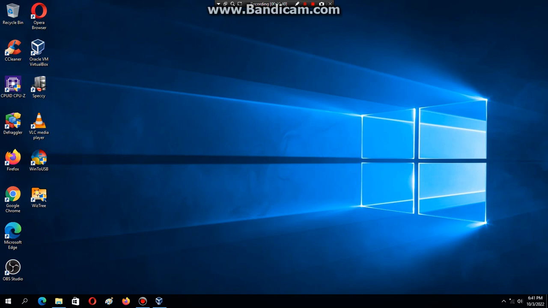So the first thing you need is VirtualBox. The second thing you need is a Windows 95 boot disk. The third thing you need is the Windows 95 ISO from PC. And the fourth thing you need is a Fix95CPU ISO that you're going to be downloading. So let's get this started.